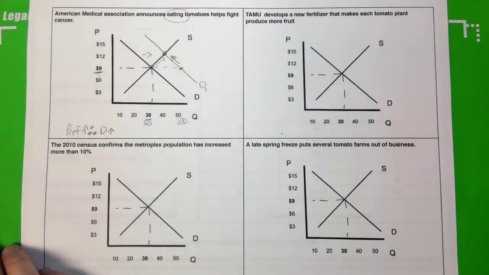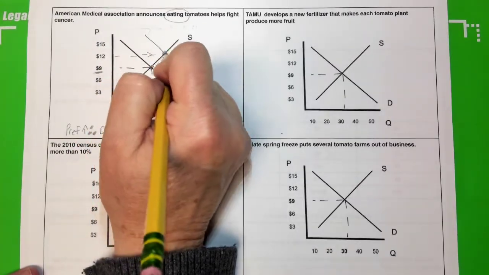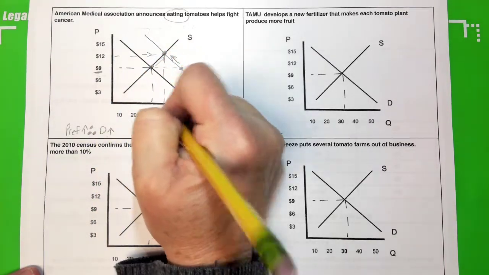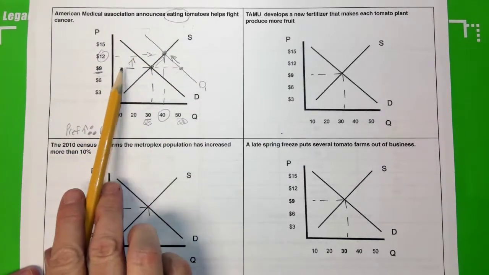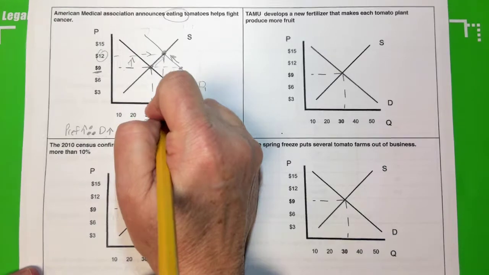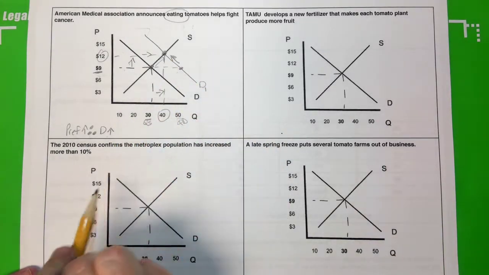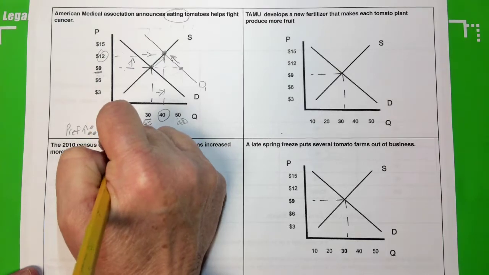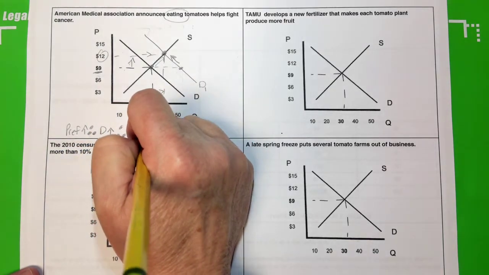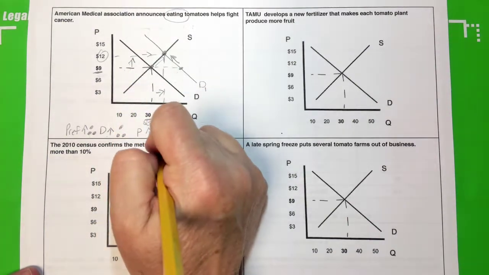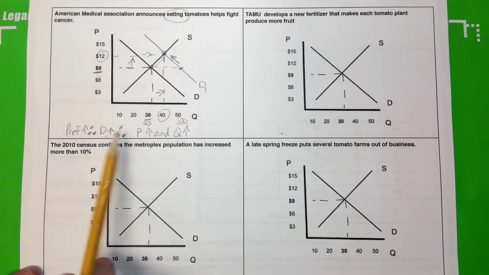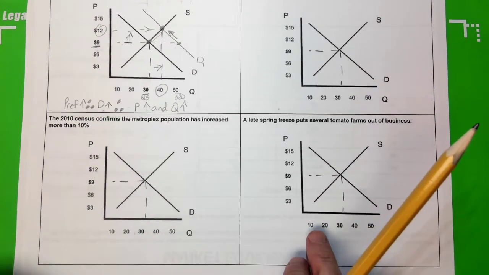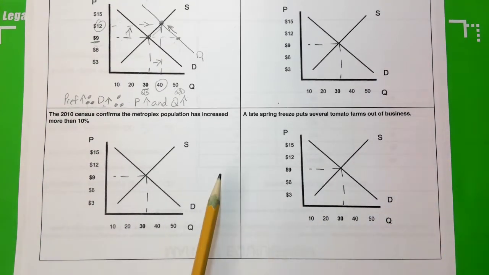As the price rises, producers move along their supply curve — the price increases and they put more product into the market. We as consumers, because price and quantity are inversely related, move along our demand curve reducing quantities we'll purchase. Eventually we hit a new balancing price and a new equilibrium quantity. We can see that the new equilibrium price is higher than the original, and the new equilibrium quantity is also an increase from the original. When demand increases, more product is sold at a higher price.